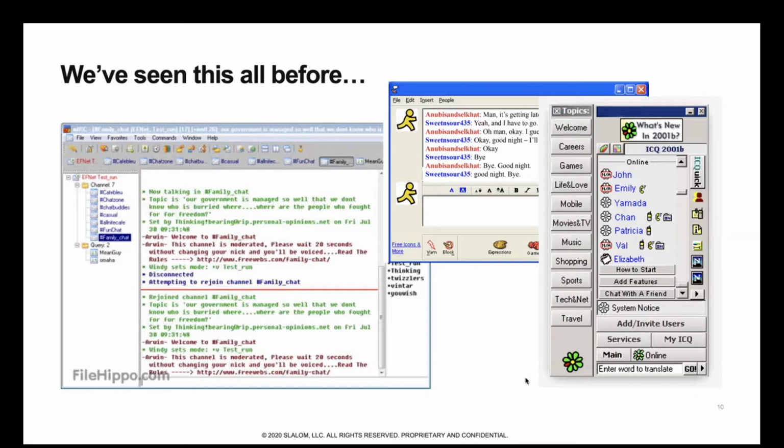MJ, let's pop it one more. I did want to make the joke that we've seen this before. For those out there, on the far left, that was prior to Slack. IRC ruled the day. That's actually how I was able to acquire most of my MP3 collection, through IRC, legally, of course. Definitely followed all the rules and made proper purchases. But definitely we had chat before, and bots.